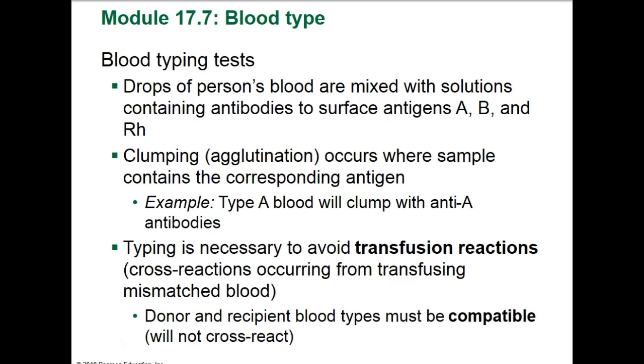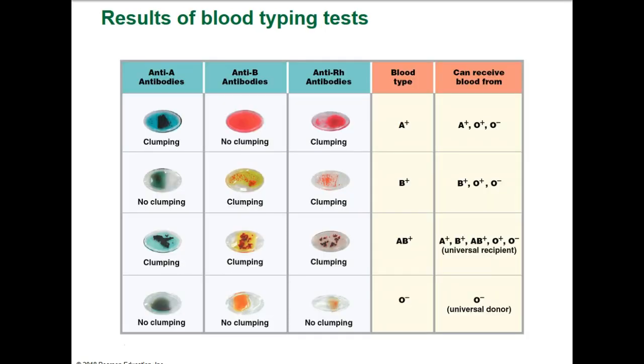And why do we want to do typing? To avoid transfusion reactions. They have to be compatible. So if they're not compatible, it could kill you. If you're not compatible, like if you have to get a blood transfusion and it's the wrong one, it could kill you. Absolutely. If you get the wrong one, it's going to cause the blood to actually agglutinate automatically. It could just simply block certain vessels. It can cause hemolysis of blood cells so that they don't work at all. Oh yeah, it can be very, very dangerous.